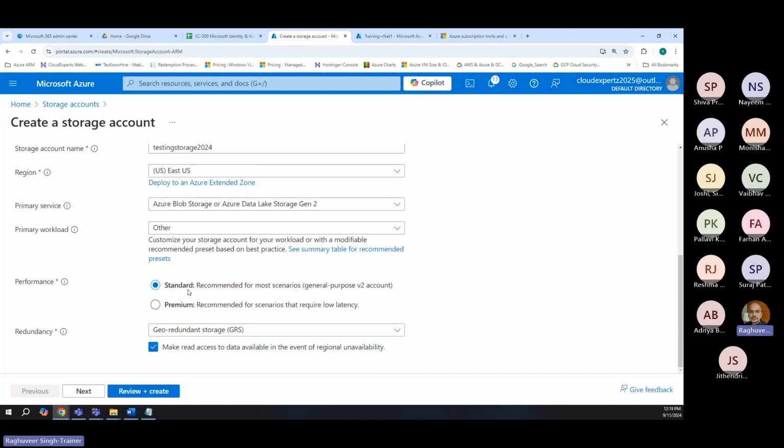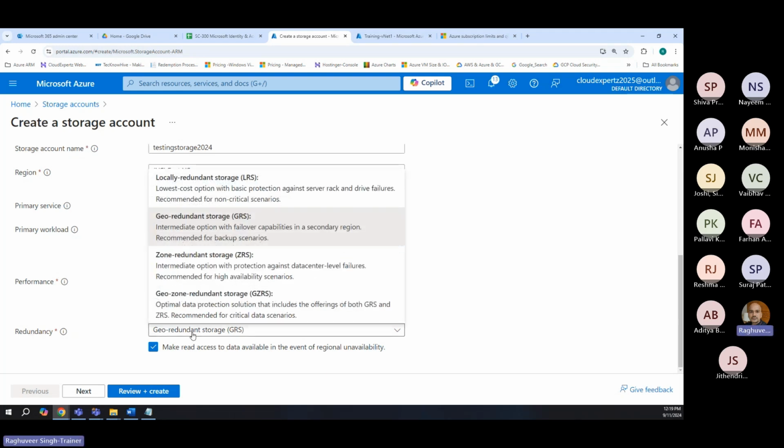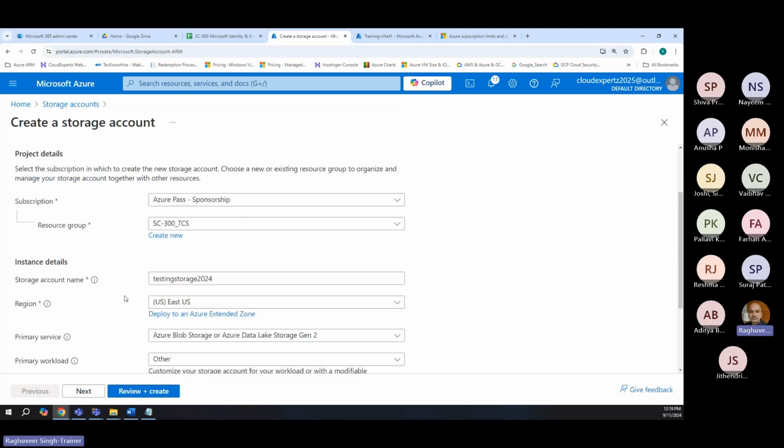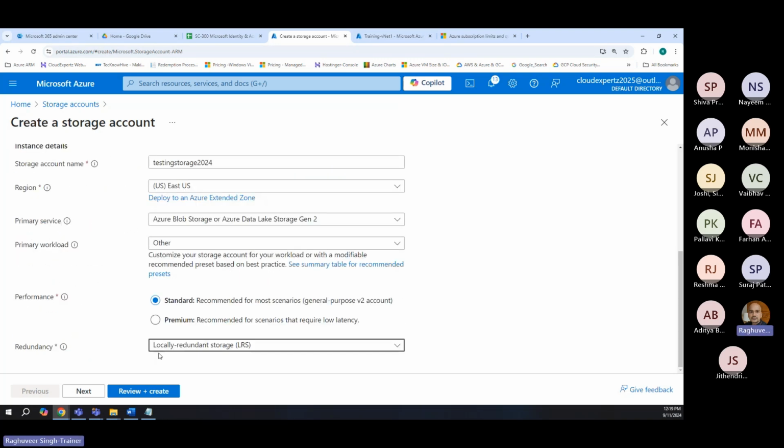We don't bother what happens in the backend because it's a non-production environment. It's a demo environment, so we'll go with standard. Then comes redundancy. You have already understood the concept of redundancy, which is LRS, GRS. To optimize the cost, let's keep LRS. So these are the options that I've selected on the Basics tab.